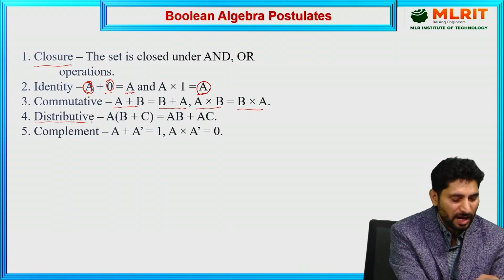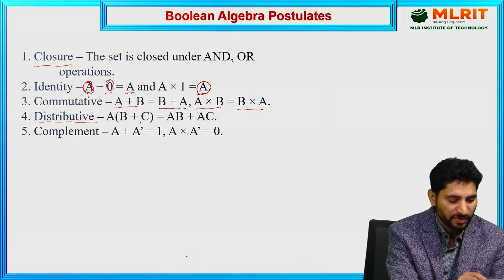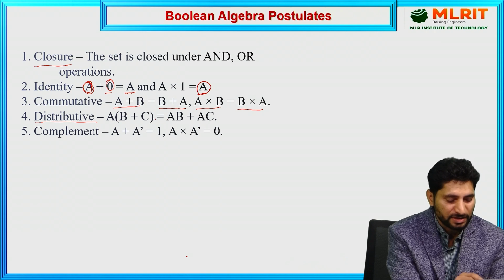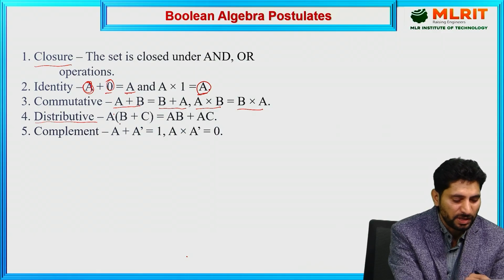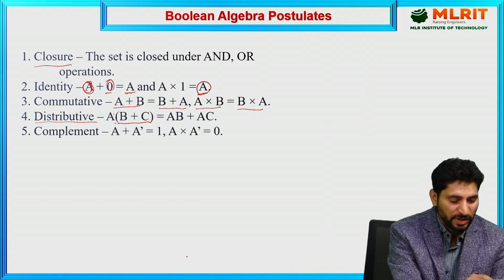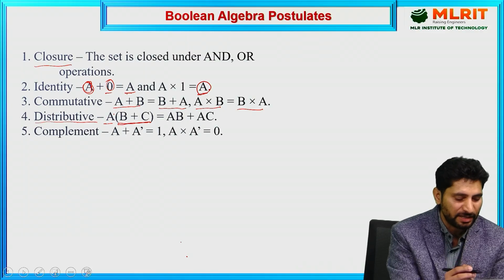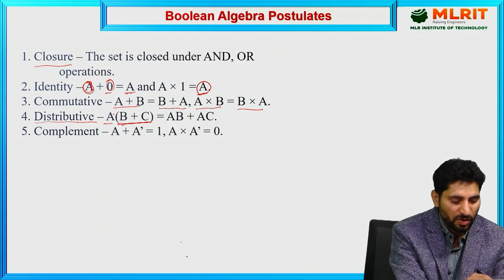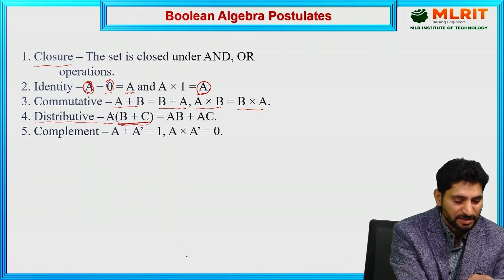As per the distributive law, if we take A followed by B plus C, the multiplication of A with the B plus C term, we will get A dot B plus A dot C. So here the dot operator is distributed over the term B plus C. The first term is only A, the second term is B plus C, and between the first and second term the dot operator is distributed over B plus C. So A dot B plus A dot C will come.